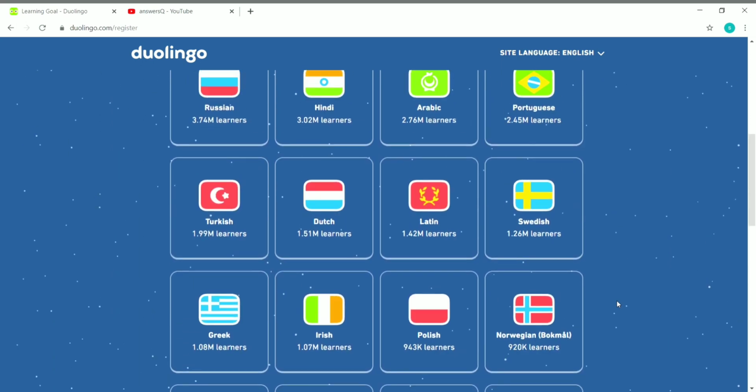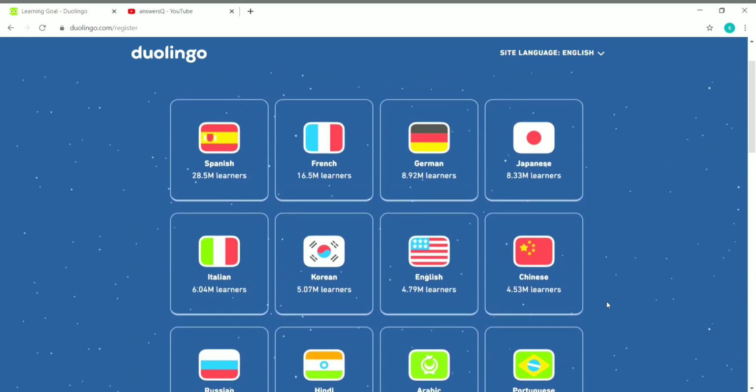And what I love about this website is it focuses majorly on the popular languages like French, German, Spanish. These are some popular languages that job seekers or students who are planning to go abroad look to learn. So it can be helpful to anyone. If you are really interested in learning a new language, you can choose a language out of this and learn for free. And if you are planning to get a job abroad, or if you are planning to go for a master's or undergrad degree abroad, then language is one of the most important parts of going abroad. So in that way, this website can help you learn any major language for free.